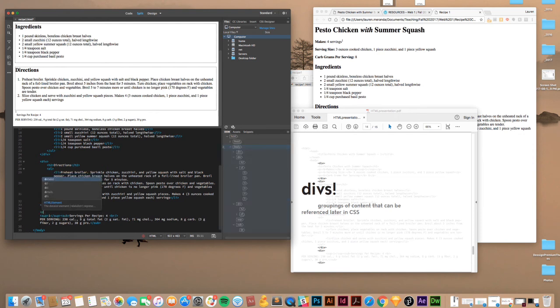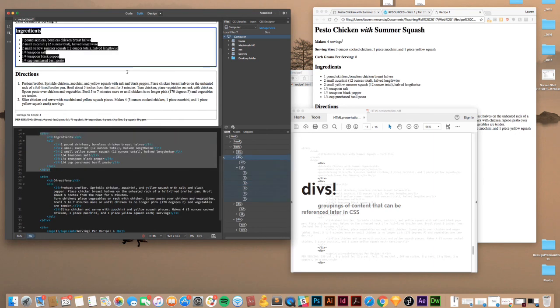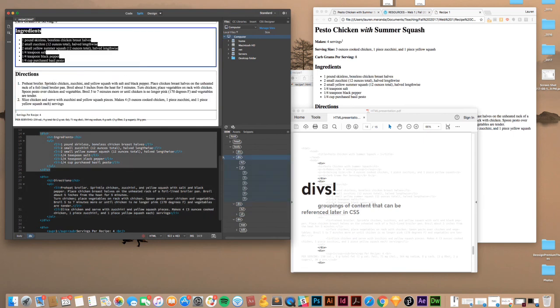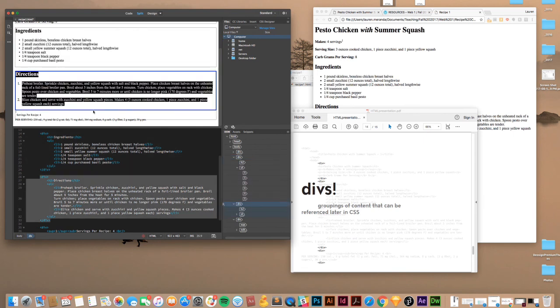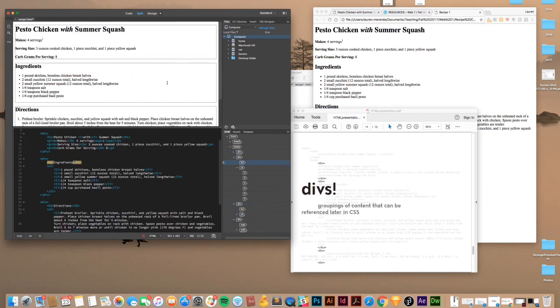I'm going to make a div around the footer content. Right, so it's just putting divs around content that can be grouped together. And now you can see up here, if you are in the design mode, that there are boxes around this content. And you can even click on the box and it'll highlight the content within it. Right, don't worry, these boxes are not visible in your browser.